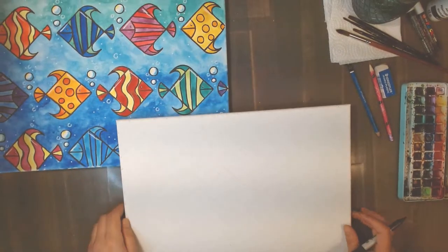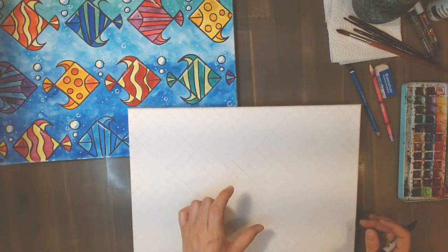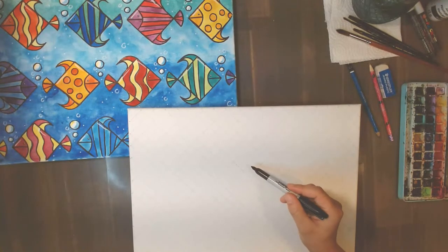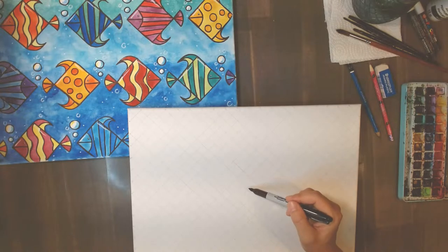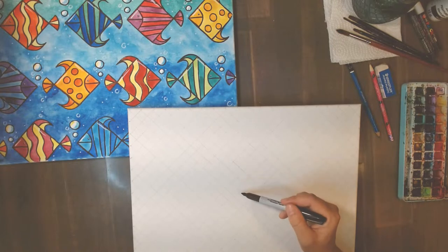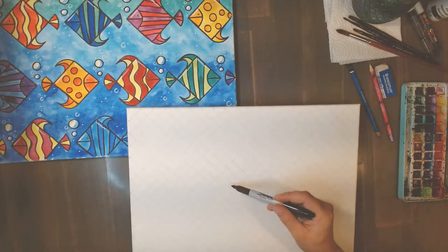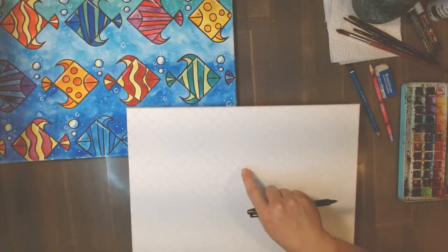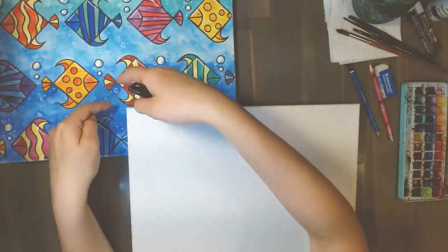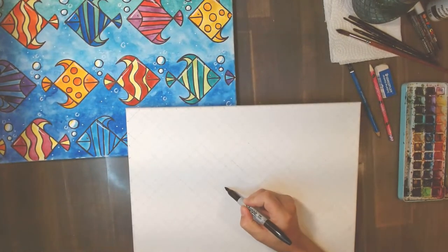So let's see, how big do I want my fish to be? I'm going to make sure it's a squared fish. So either the first fish is 4 of these units together, or it's 9 of these units together, or it's 16 of these units together. The side here has to be the same as the side here and here and here. So I'm just going to arbitrarily go with 9 units personally.